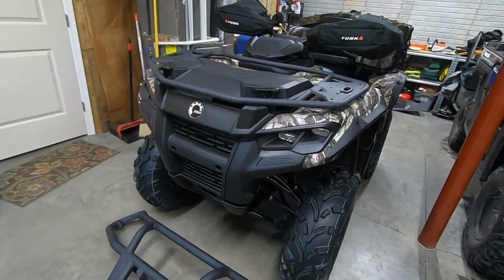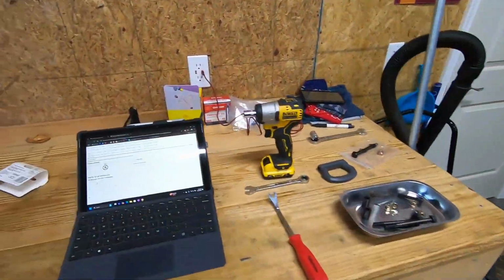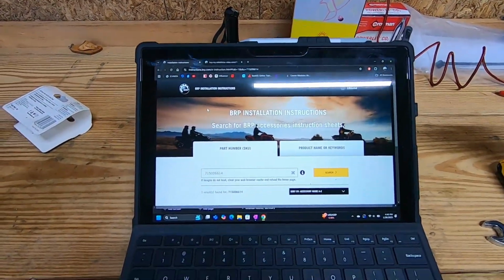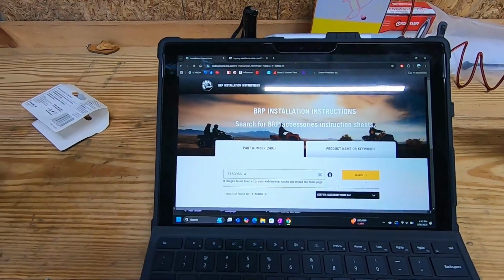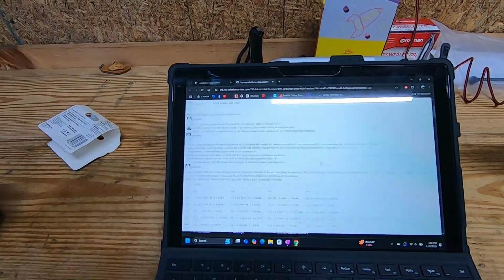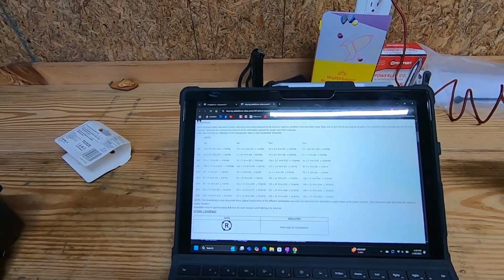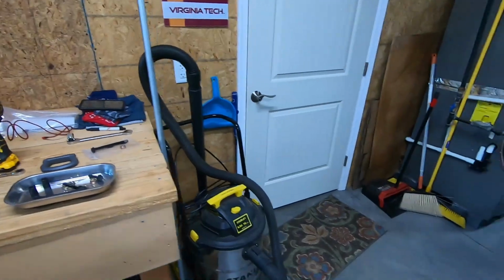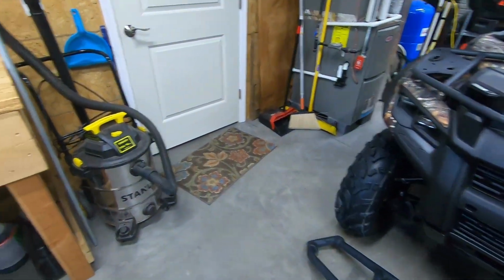So as always, we did go to the Can-Am website, BRP installation instructions. Type in your part number right there, 715006614, and it pulls up the full installation instructions, which is really nice. Again, you can do that on any Can-Am OEM install. So that is really great, but it looks like it should be really simple today.